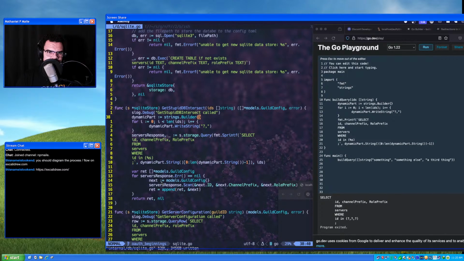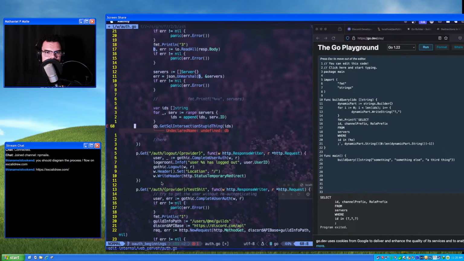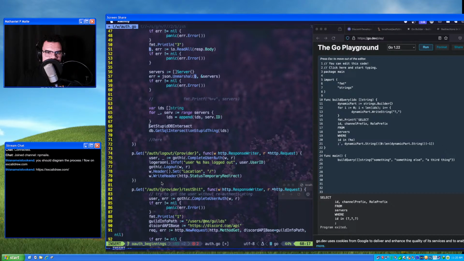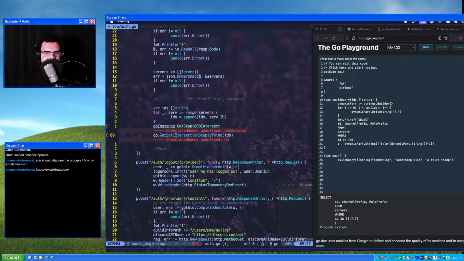I think this will unironically work once we do the refactor that's required to get this working. /web server auth.go, and then we want this. And then we'll say db instance dot that.